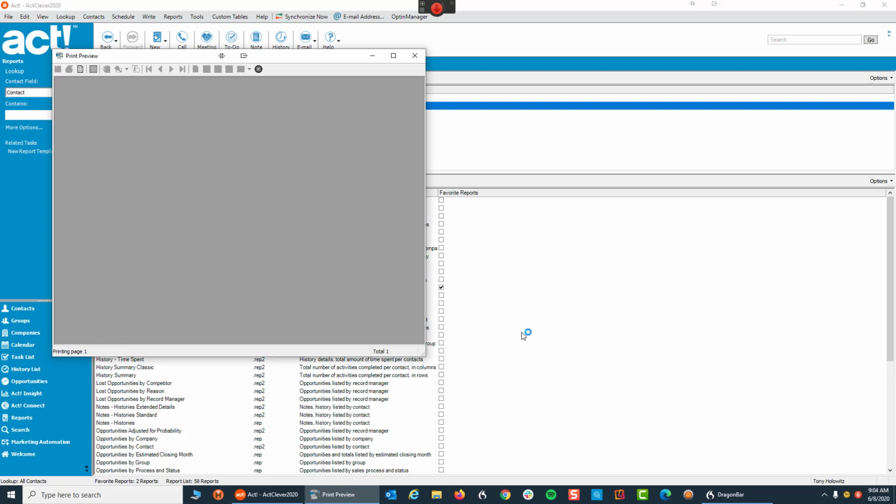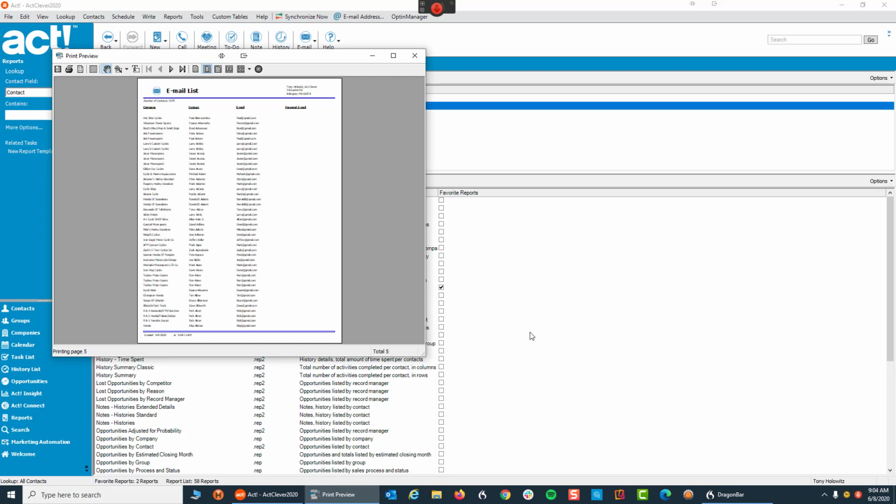And in this particular case, I have a fairly large lookup on the screen. There were more than 5,000 contacts on the screen. And you might notice down here, it's flying through the number of pages. So if I want to do a lookup of all my contacts and run a report on the email addresses and print it, I could do that.